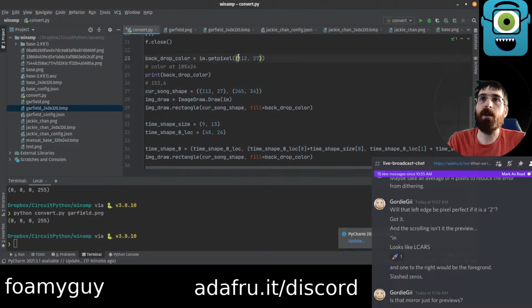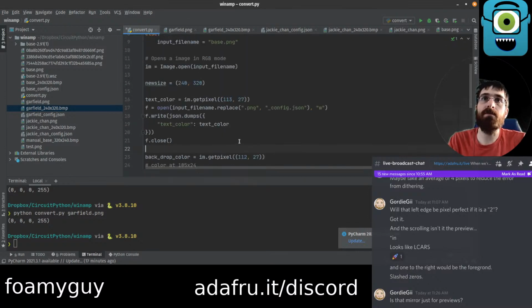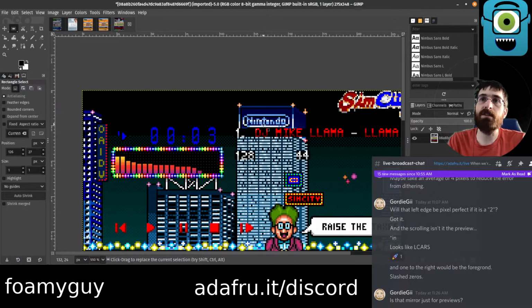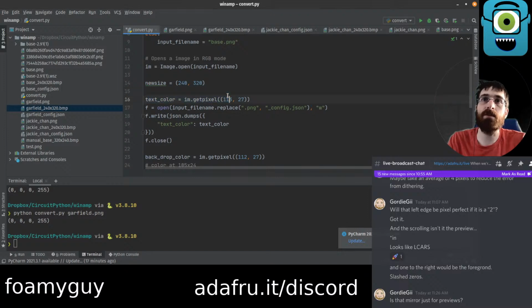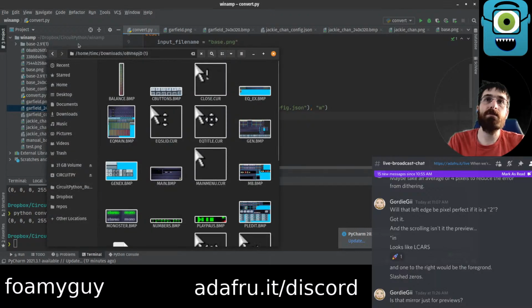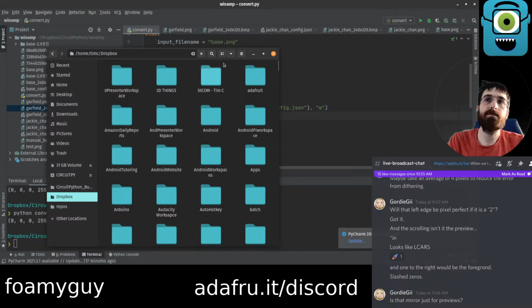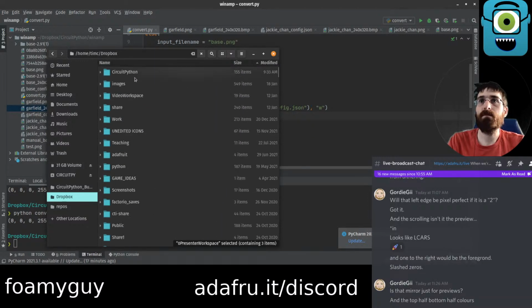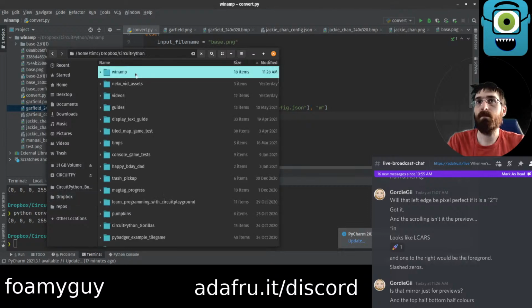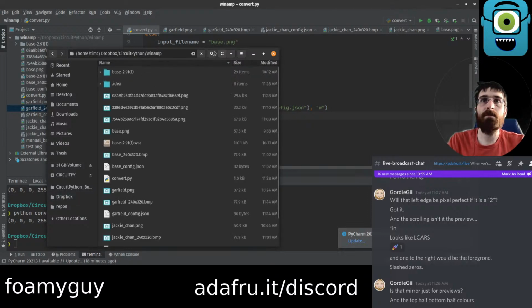So I think where we were at, I wanted to pull the color of the font from the D instead of the 1, because in cases like this one, we want to get the red. So 126 by 27 for our font instead of 113. What's the name of this one? No idea.